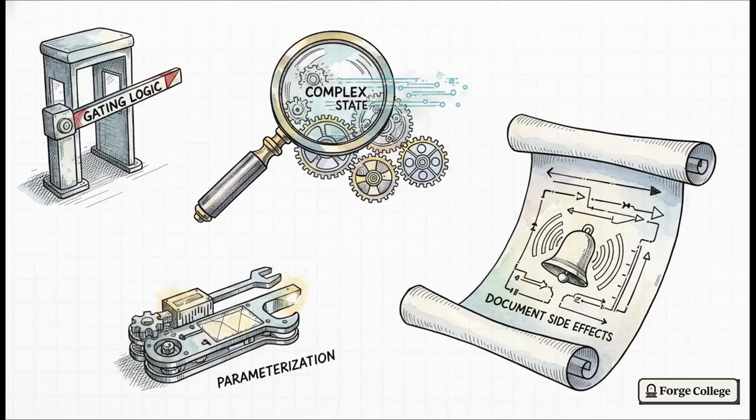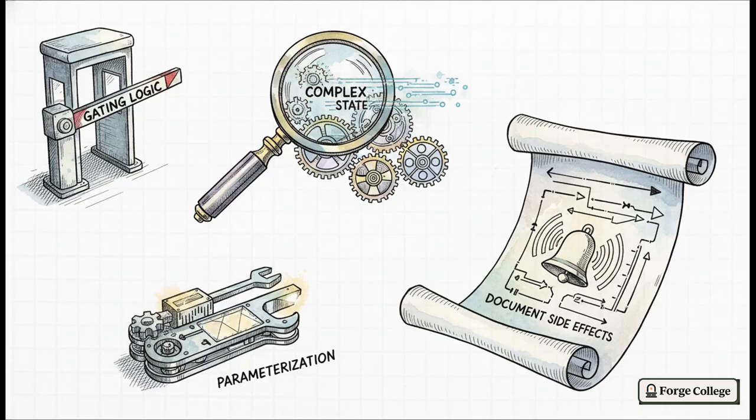We've got 4 golden rules for you when working with modifiers. 1. Use them for pure gating logic and role checks. If it's a simple yes or no permission check, wrap it, for sure. 2. Avoid hiding complex state mutations. If your modifier is quietly changing user balances or updating critical mappings in the background, stop right there. Complex state changes need to be highly visible inside the main function body so you don't confuse future maintainers or auditors with hidden math.